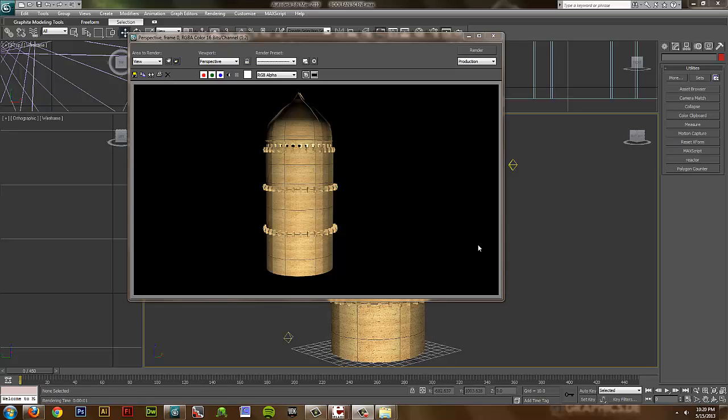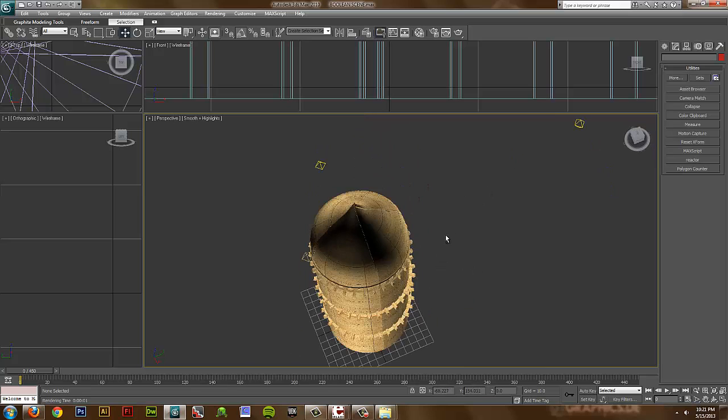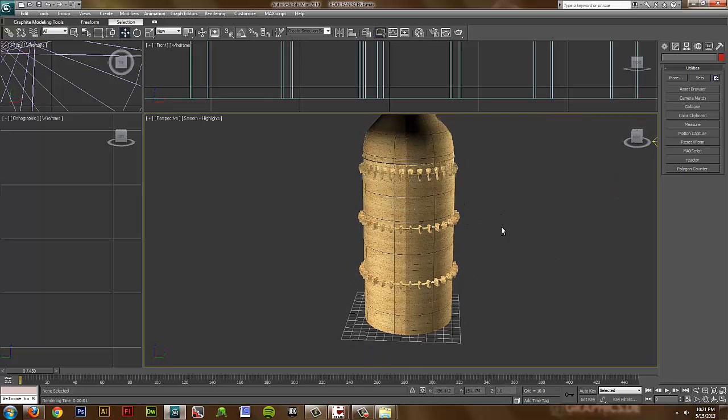Okay, this one's to do with Boolean, the Boolean controls which you use in 3ds Max to make life a little bit simpler. So here we have a Persian type tower that I made earlier that I'm trying to put into a game. Now with game models, you make them in sections so that you can just take them apart and put them together in the game scene. But there's a problem with that.